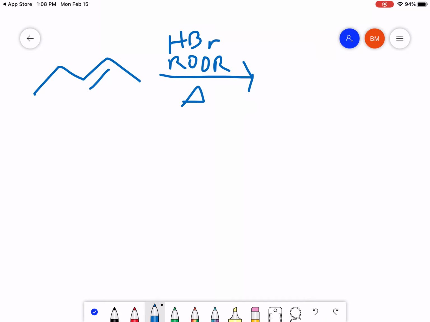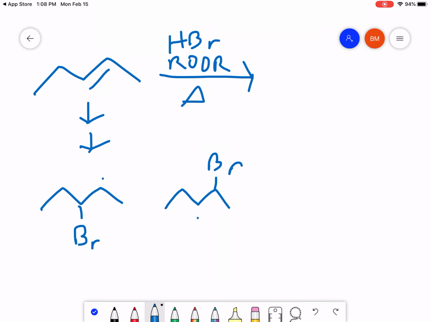At some point, in initiation, we're going to form the initiator radical, which will then react with HBr to form a Br radical, right? And then the Br has to add to the double bond, right? So again, just like we did last time, let's take a look at the possibilities. The Br radical could break your double bond and add there, leaving that radical, or it could have done so on the other carbon. So those are the two radical possibilities.